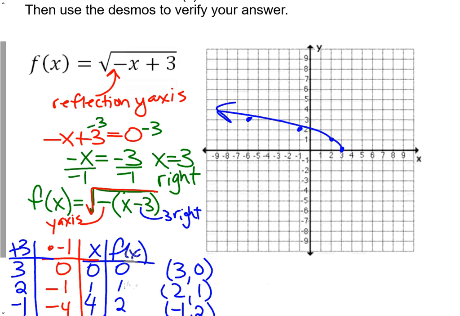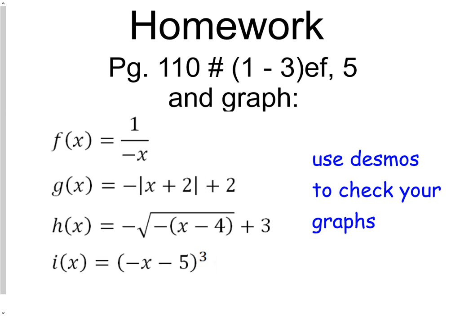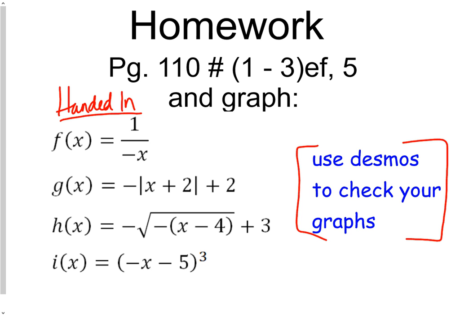Okay, and I think that brings us to the end. On page 110, try those few questions, and make sure you graph. Here are a few extra I'd like you to also try and hand in, so that I can check, but you should check first. Of course, we have access to Desmos right now, so make sure that you're using Desmos to double check that what you graphed ends up being what they have also. Remember, as always, if you have any questions, make sure you reach out and ask.